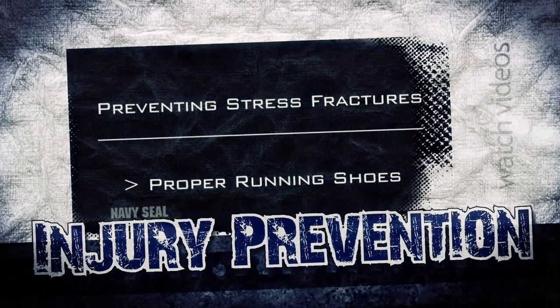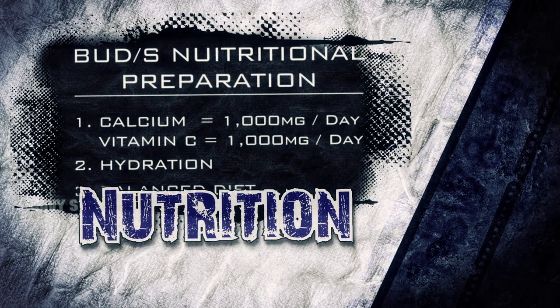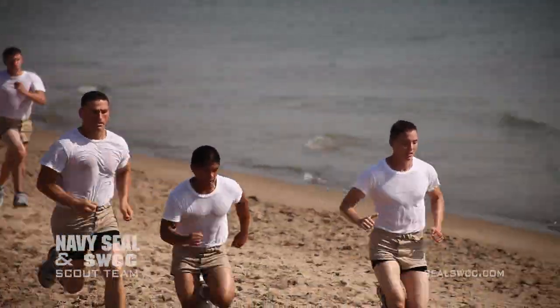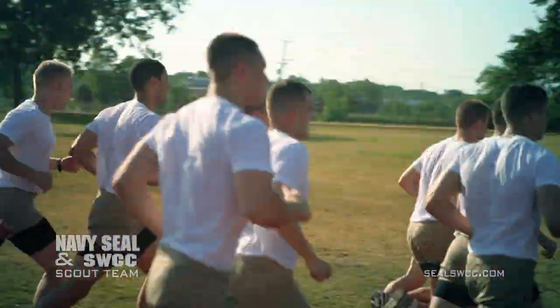A lot of what I see goes hand in hand with the injuries that we get here. A lot of lower leg stress fractures come into this program. Some guys have run on nothing but ellipticals, which isn't even running. They have to be ready to endure the stresses that are here, and they shouldn't be running in boots. They should be running in tennis shoes, starting off on a soft track that you can find in any middle school or high school.